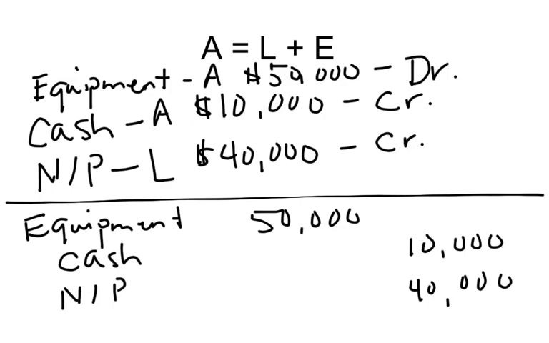One thing a T account definitely is not is a journal entry. So if you're talking about journal entries, that's what we have at the bottom of the screen. A T account is one account. And even if you put an account for equipment and cash and notes payable, that is not a journal entry. This is a journal entry, okay? If you used a T account, that would be like posting. You'd post it from this journal to a ledger, which you would represent as T accounts, okay? You'll do a little bit of that in your homework, so you'll get some more exercise with this. But this takes you through how we use debits and credits and put it into a journal entry format.